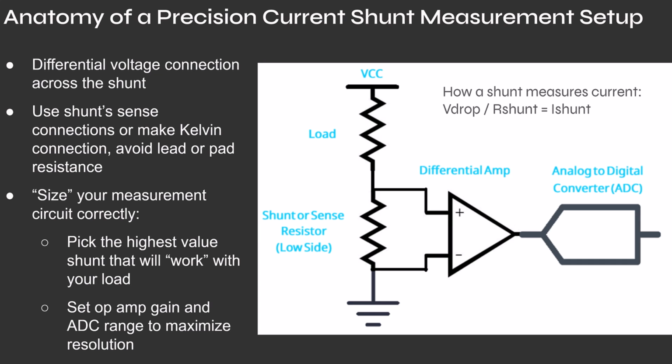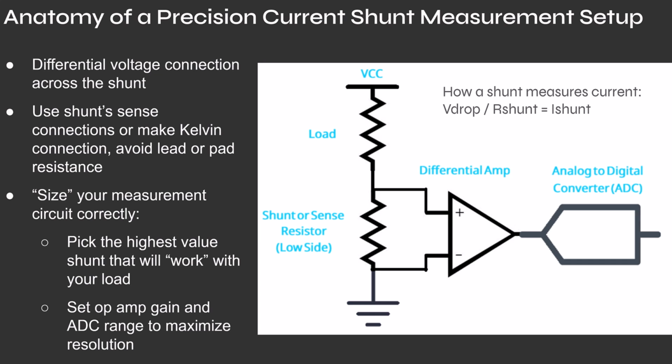So the first thing we want to do when we're trying to measure our shunt is we need a differential connection. We need to make sure we're measuring the voltage drop across the shunt resistance and nothing else. And that lends to using a differential type setup. A lot of times that's why we use the op amp, because op amps by nature have a differential input, and we can convert that to one output voltage that represents the difference in voltage between one side of the shunt versus the other. Then we can measure that with an ADC.